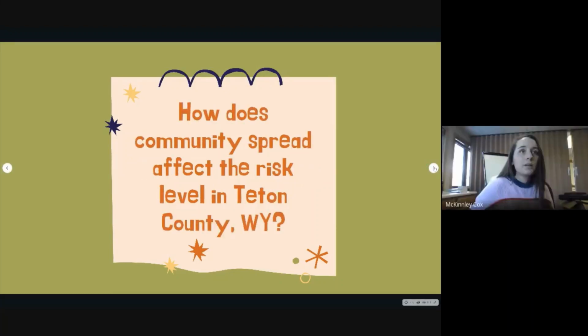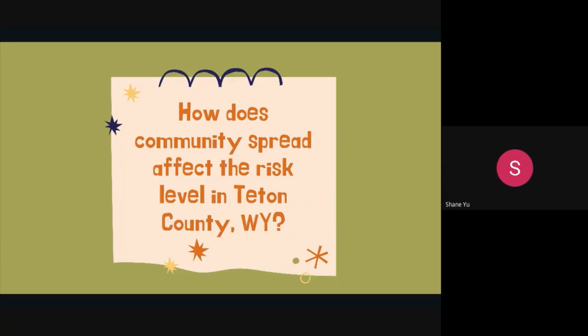Absolutely. All right. And how does community spread affect the risk level in Teton County? So community spread is more of a secondary metric. It gives us more information about the situation, but it's not weighted as heavily as those primary metrics, things that really indicate how we're doing, such as the number of new cases, how high hospitalizations have been, and things like the contact tracing capacity. So important, but on that second tier down from those primary concerns.